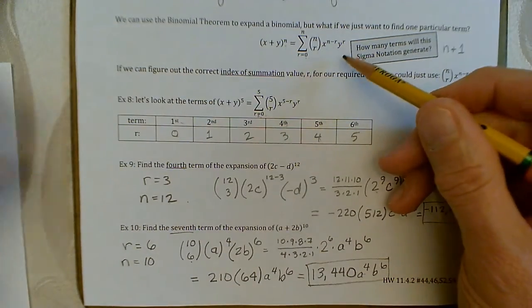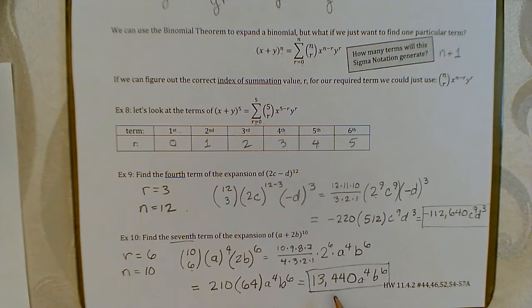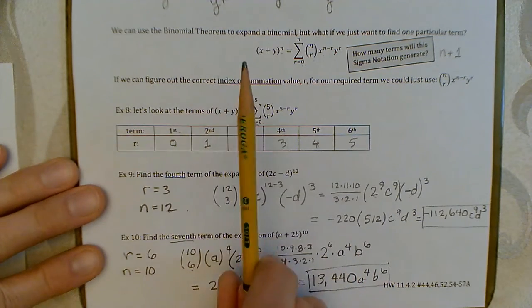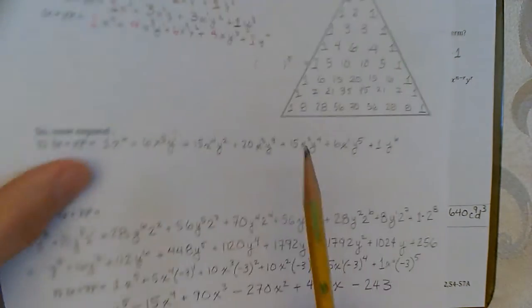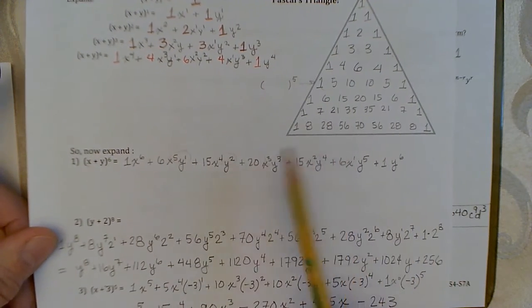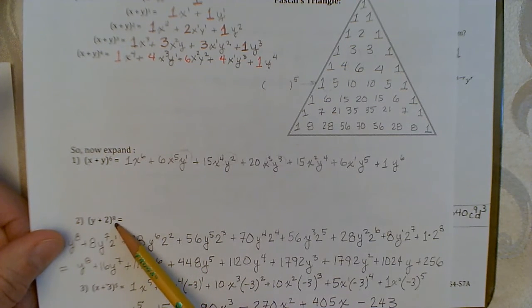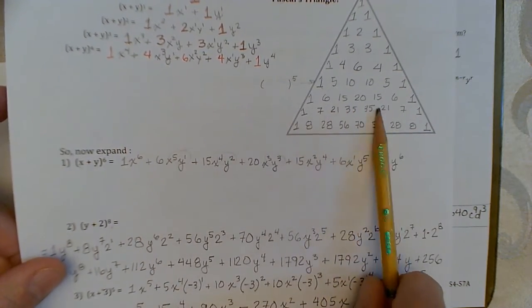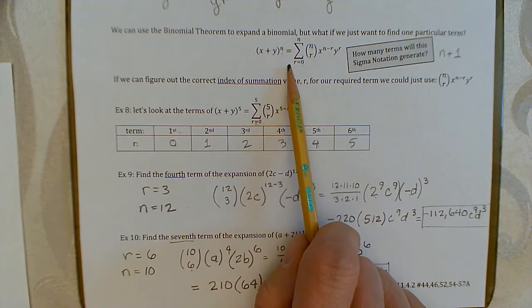All right, so the binomial theorem here then is useful when we are trying to find a particular term or trying to maybe expand something that has a really high exponent. Remember, the Pascal's triangle really only goes down to about 8. I mean, you could make this as big as you want, but it gets pretty cumbersome once you end up going beyond 8. So if the expansion is asking you to raise the binomial to the 8th power or lower, then probably Pascal's triangle makes the most sense. If it's something larger than that, then you probably want to use the binomial theorem.